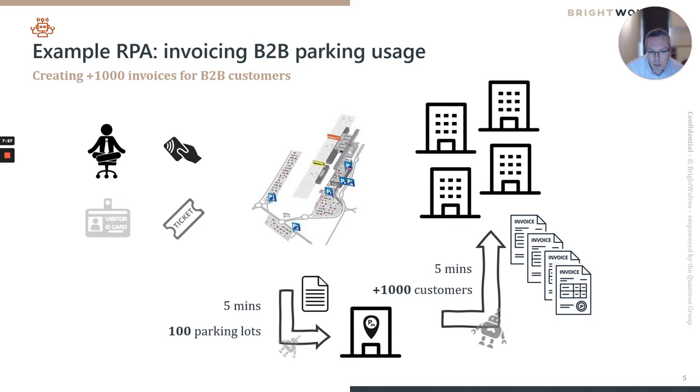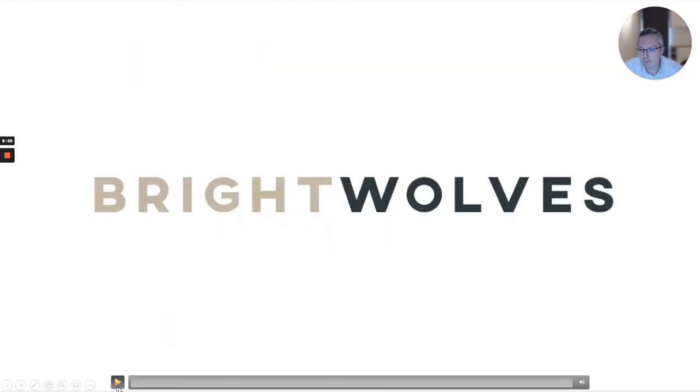So what did we do? We developed 2 robots. One that could extract the files with all the people driving in and out from the parking lots, and a second robot that started from those files and created those invoices in an automatic way. And I also have a small video of that robot in action, and we're going to look at the last one here, the second robot that starts from those files and creates invoices.